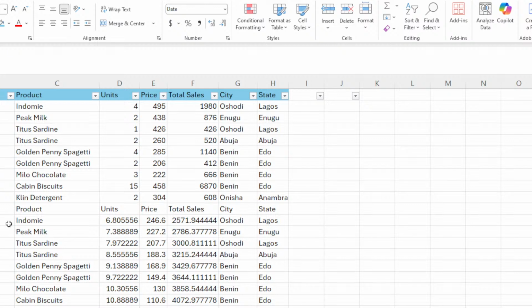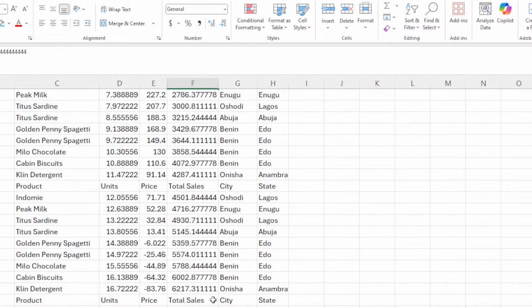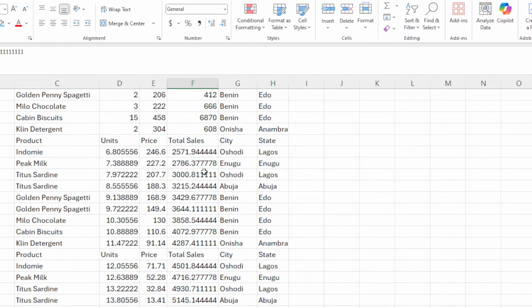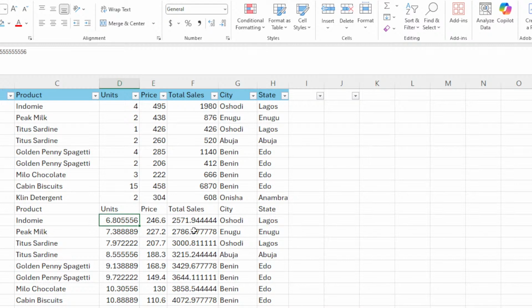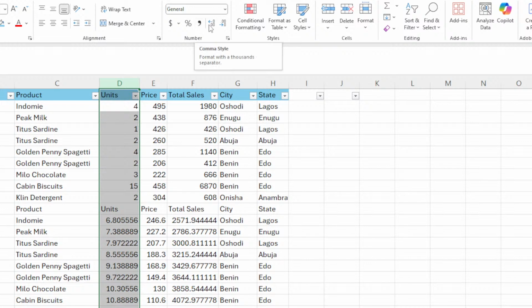But you notice another thing. They are decimals. You see decimals everywhere, and you may say, oh no, I don't want them to be decimal places. The next thing you do is highlight this place, copy it down, and remove the decimals.